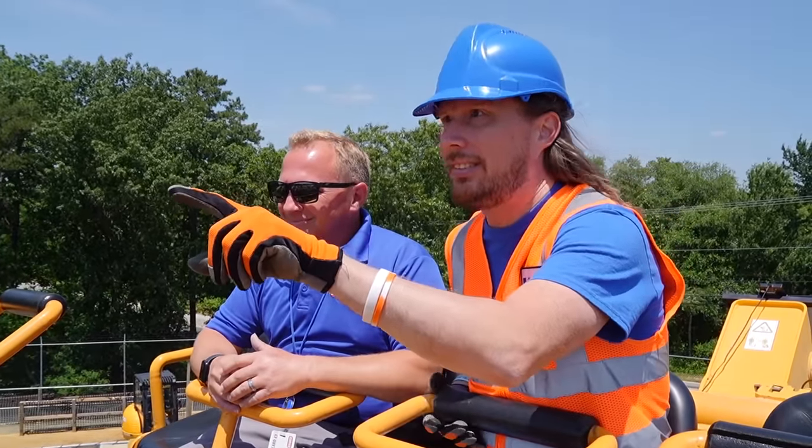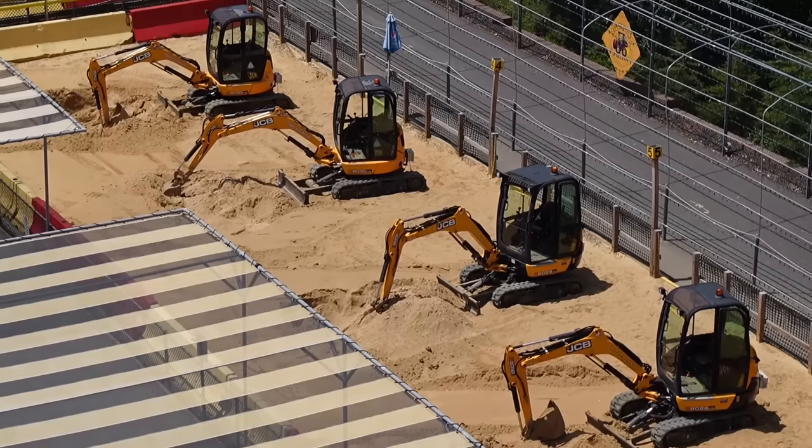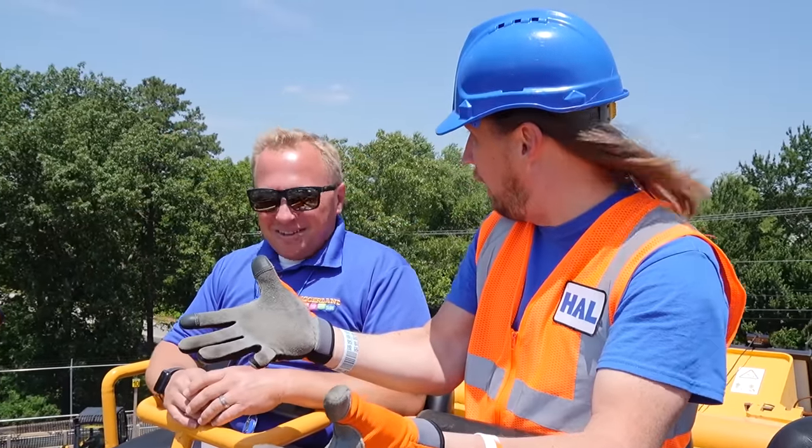Oh, that's great. And you've got some cool things like dump trucks and excavators. You're actually using real equipment, so how do you make things safe for kids to play on? That's a great question. We've taken the construction equipment and gone through amusement park design standards to make sure everything's safe. We've checked seatbelts, added sensors, slowed things down, and limited some of the functions of the equipment. That way, kids with their parents can use it safely.